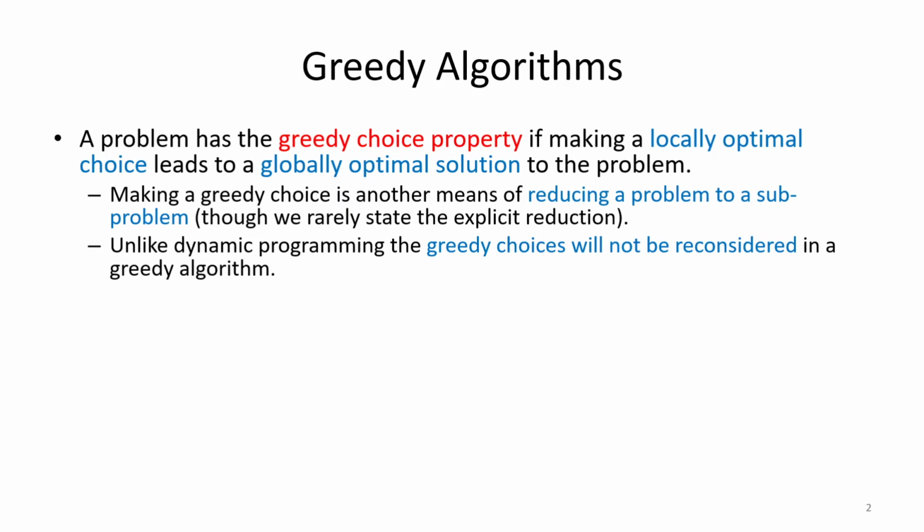One of the reasons is that in dynamic programming, we do rely on these self-reductions more, because one of the reasons we call it dynamic programming is that choices we make along the way might change as new information comes. That's the dynamism that's in there. That's the changing bit. Whereas in greedy algorithms, we won't ever revisit any choice that we've already made. If we made it and we thought it was good at the time, it will be good later on too, and so we won't have to go back and make those changes. And so that's another reason why we don't need to rely on the self-reduction framework that we do when we're talking about dynamic programming and divide and conquer algorithms.